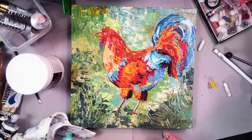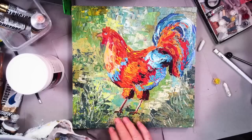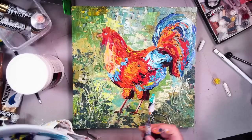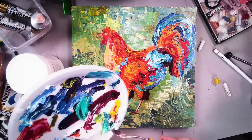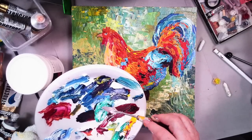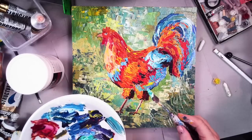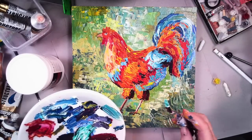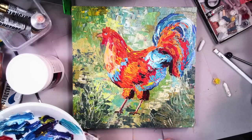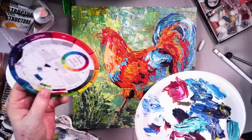Okay, so now I went ahead and took advantage of that and skinned this over again. I'm really building up texture now. Now I want to finish this off. I took a little phthalo green and white. I usually just keep phthalo green for oceans, but I have a little tiny bit of that, and I want to add that color. Let me just explain why real quick. It helps to know why we're doing things.